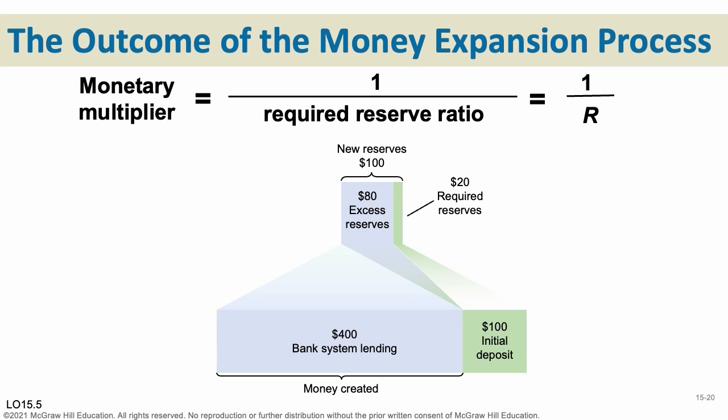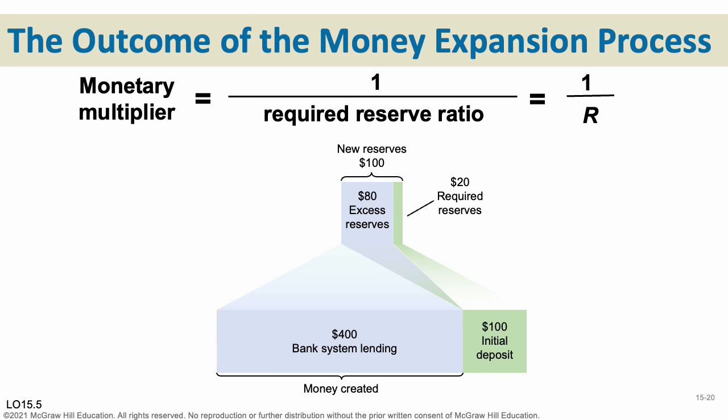Now you can see why, if you alter that reserve ratio, you can have a great impact on how much money is in an economy. If the Fed wants to tighten the money supply, one of the tools they have is to raise that reserve ratio, and it will reduce the money multiplier, or monetary multiplier. So in this case, at 20%, our monetary multiplier is 5, and that $100 of deposits creates $500 of money in the system.